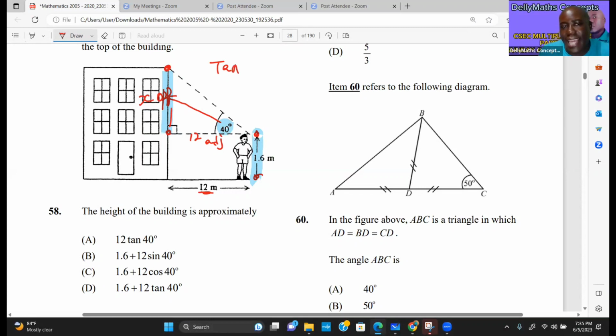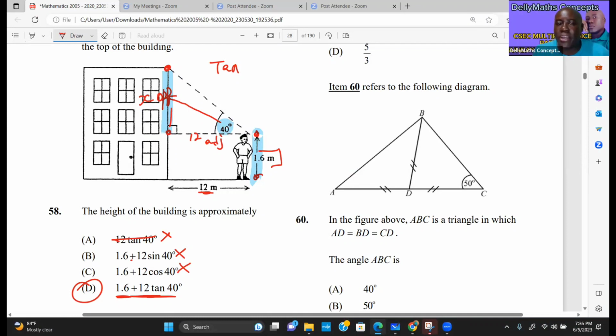And you see the fact that I decide, like it's tangent I want, I don't need to work out anything, because here's the answer. This wouldn't work for tangent because I need to add the 1.6 and this is not adding that. This is giving me sine and this is cosine. So I'm looking for the 1.6 to be added to the tangent idea. If I had seen two of these, I would have worked it out, but because I'm only seeing one, I stop. Because there's only one answer that is there, so that is the answer.